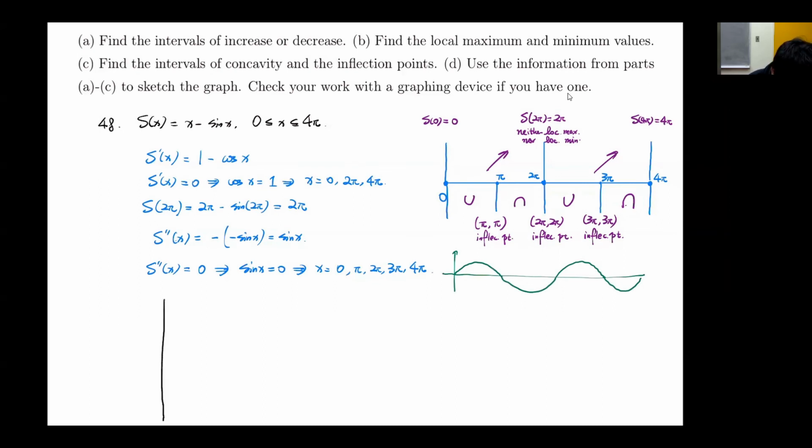We know the function is increasing, so we can simply set this 0 as the lowest point, so we can leave more space on the upper half. And then let me mark the special points. So we have this is 0. Let's say this is pi, and this is going to be 2 pi, and this is going to be 3 pi, and this is going to be 4 pi.